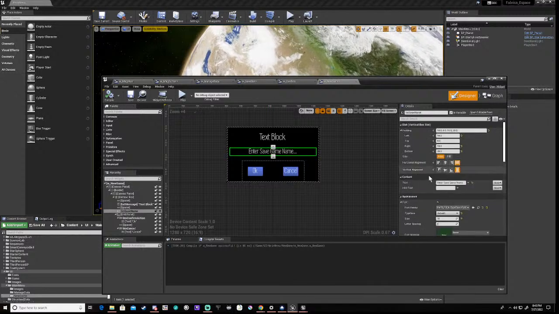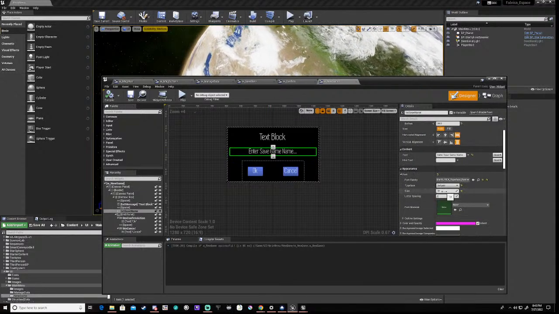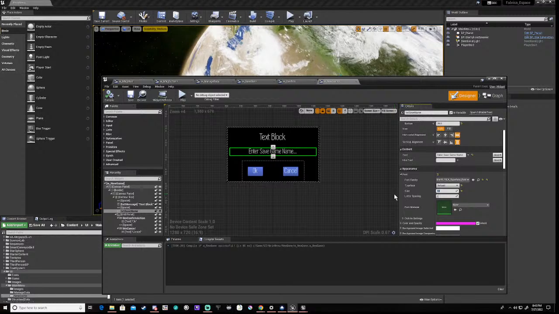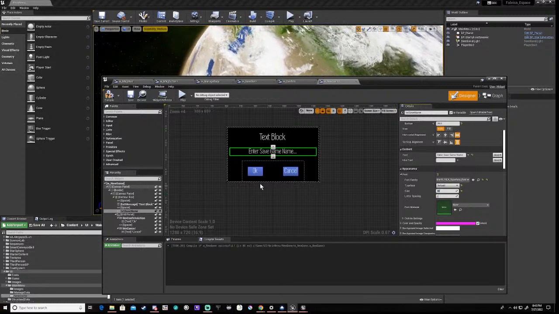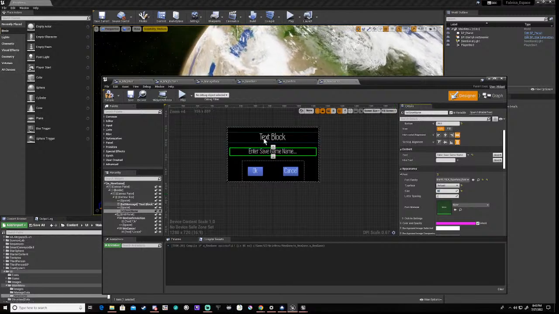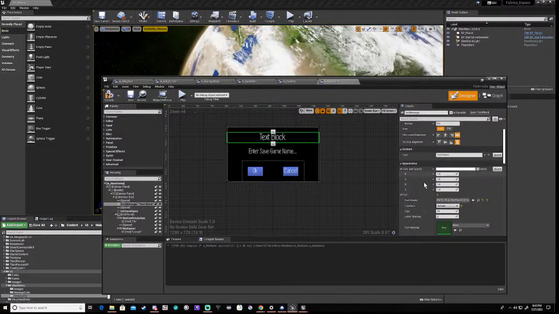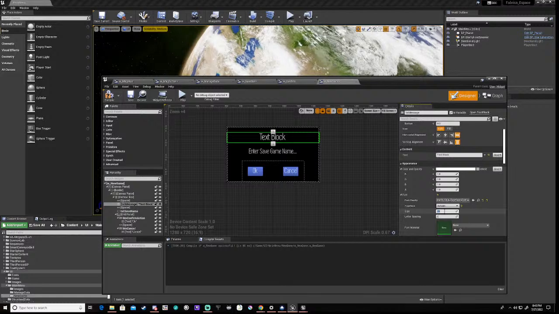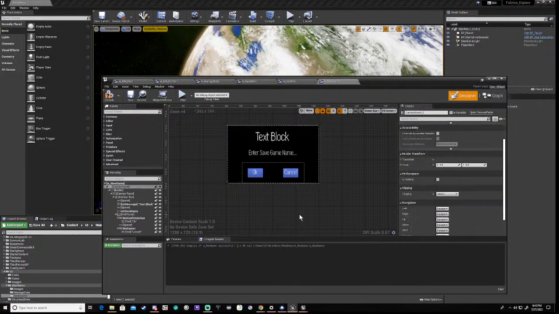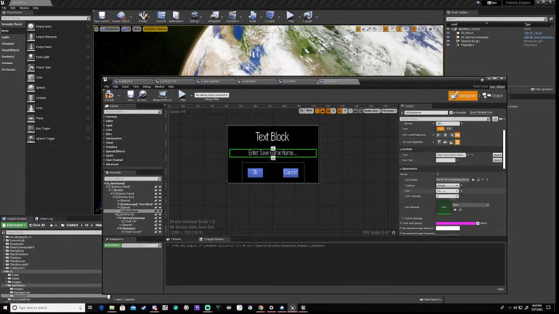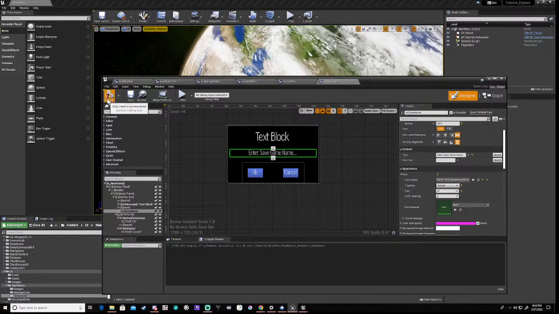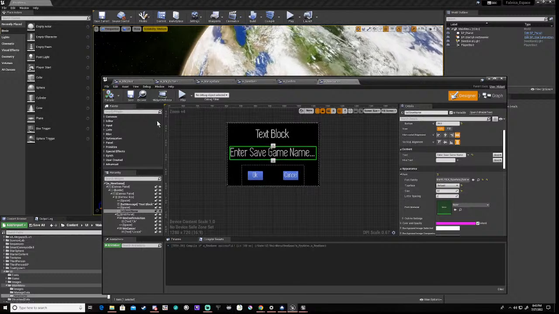So this, we'll get that up to 32. Then this, we shall bang it up to 32. Right, now this didn't seem to change. It doesn't seem to change until you do that. Right, there we go.